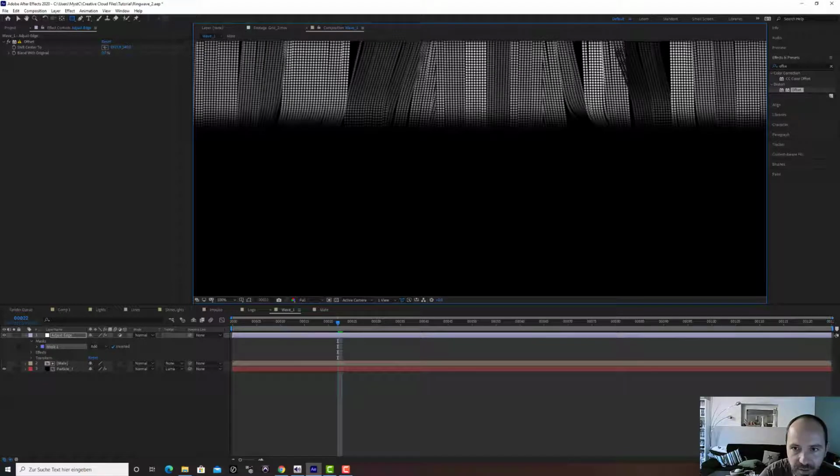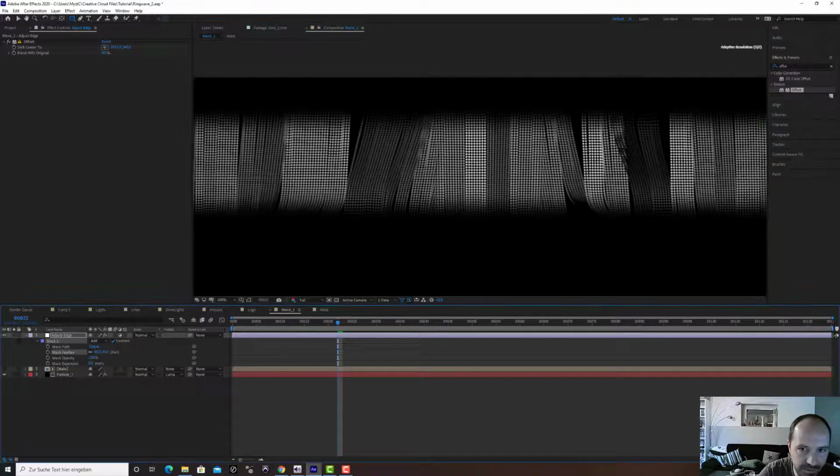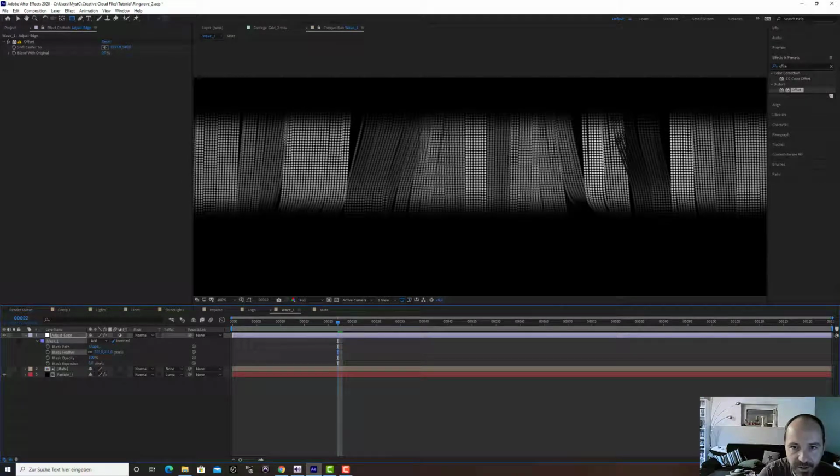On this area here, this is where the mask is. See that here? Okay, and now hit MM on the keyboard and feather the mask a little bit so that it blends perfectly.